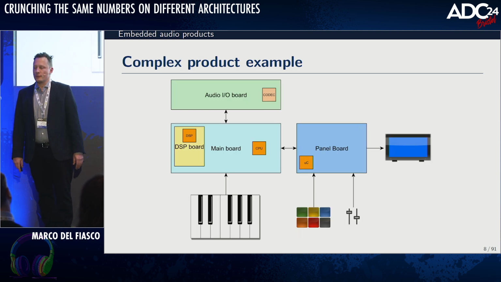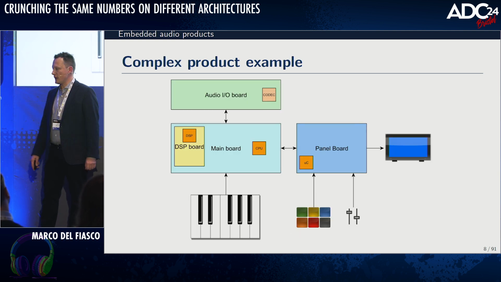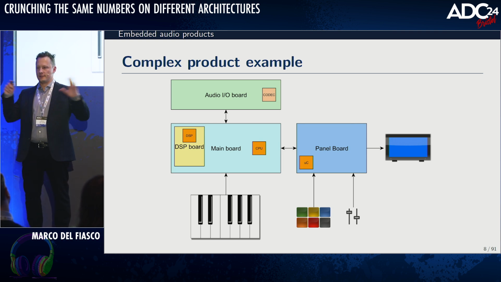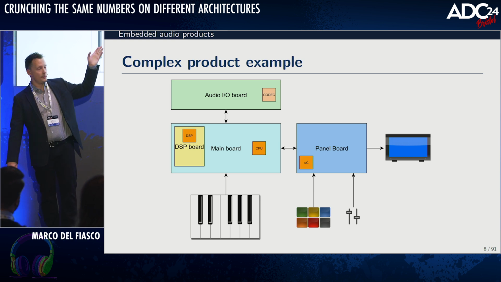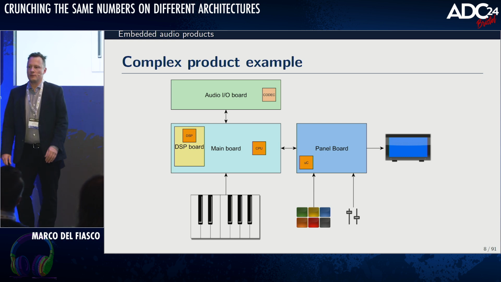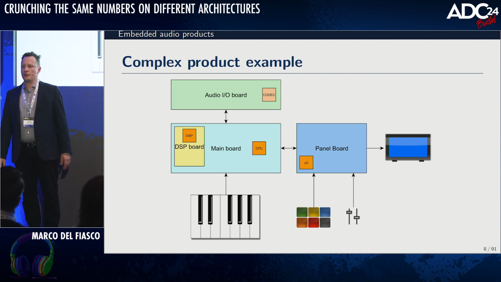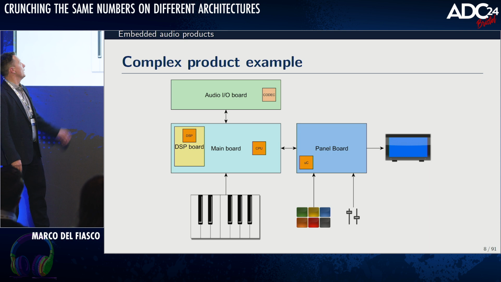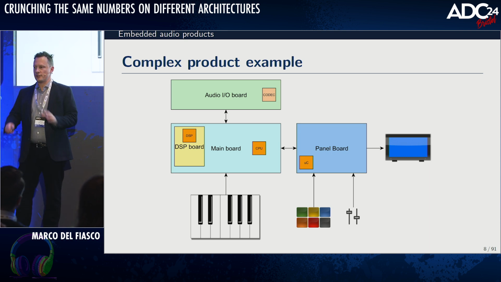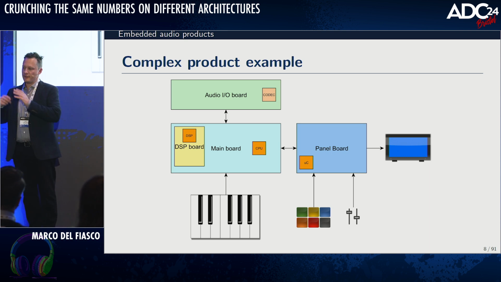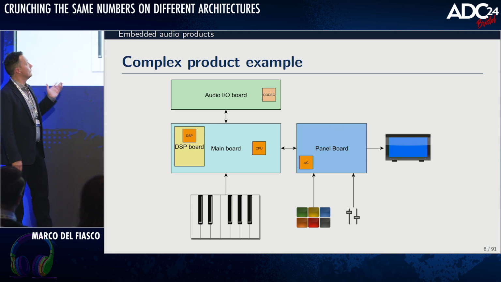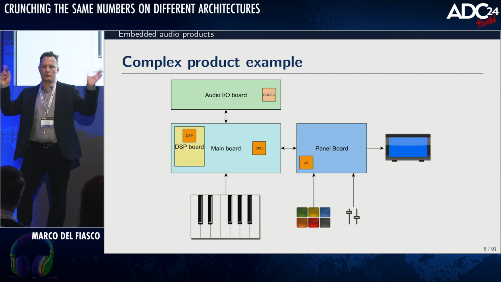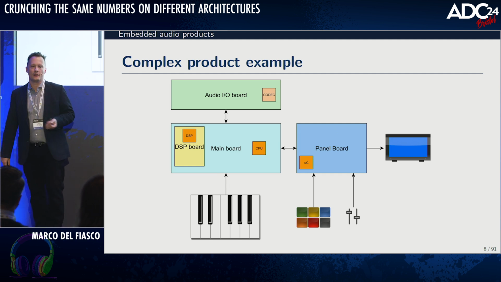This one is a more complex product. It's a digital piano, where you normally have several boards. Especially, you can have a CPU which resides on the panel, while the main CPU may reside on the main board, and it's used for the housekeeping, for rendering the machine logic, and optionally, you'll have also a DSP board. So the processor, in this case the audio processor, is another CPU you have in the system. So this product is more complex in the sense that the CPUs have to communicate together, and there are many things that an embedded engineer needs to solve.